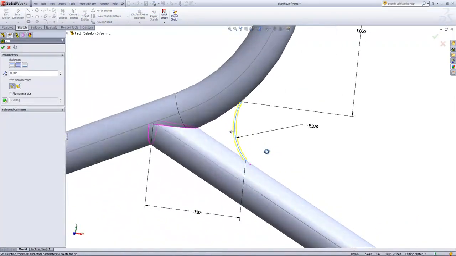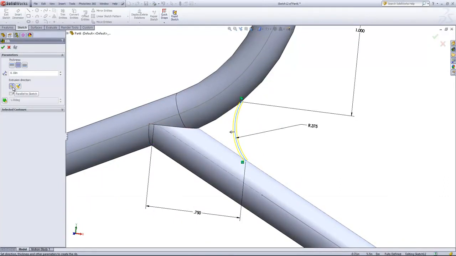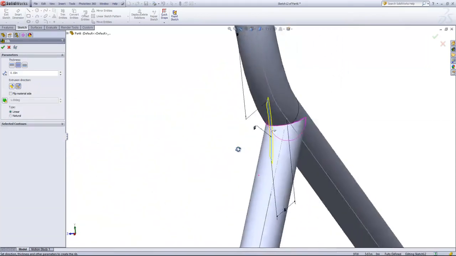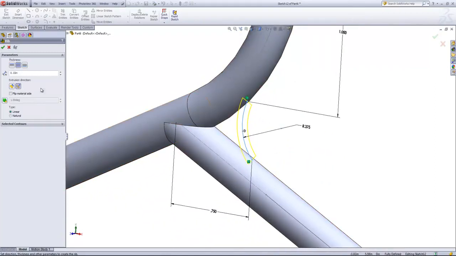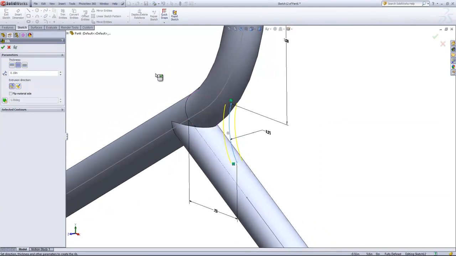And by default, it automatically tries to select the option that you're most likely trying to use. In this case, you have two options. You can choose to create a rib parallel to the sketch or normal to the sketch. In this case, the normal to the sketch option isn't going to work, and the parallel to the sketch is what we want. You can also choose what side the material is going to end up on.